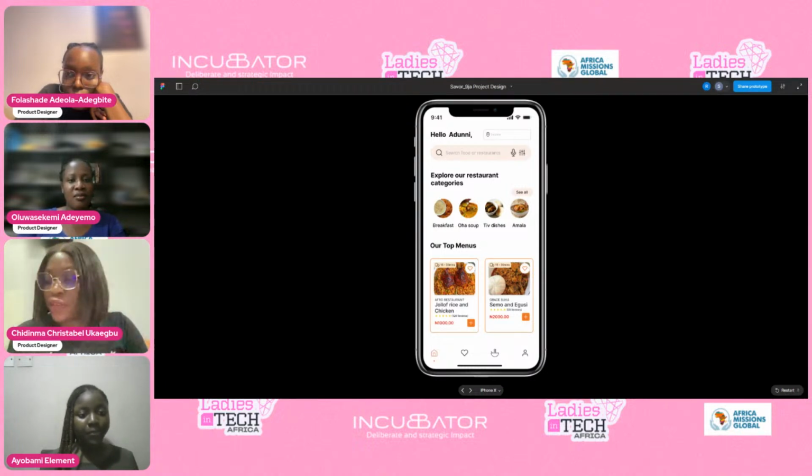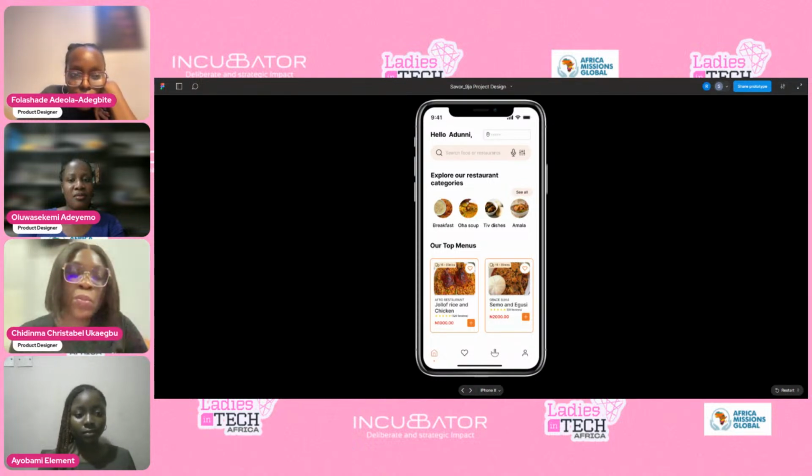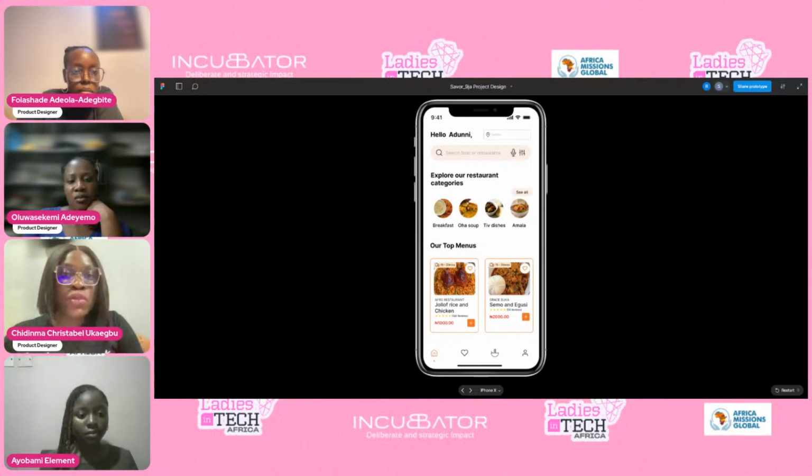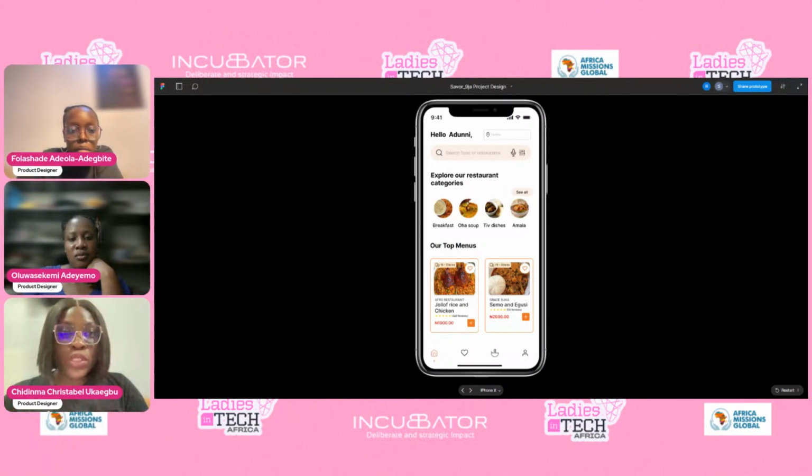So the first thing I would say is, I don't know if that's a search bar. Beside Hello Aduni, I'm seeing a box and then a search bar below. What's that one there? That's for location. Okay, so I think you can represent that better. You can use actual text, for instance, if we are in Lekki, Lagos, Nigeria, instead of using a box. Just for me, a user can think that's also a search box, click on it, and then see it's now search. The second thing is the search box as well. I understand you're trying to use your primary color, which is this orange color.